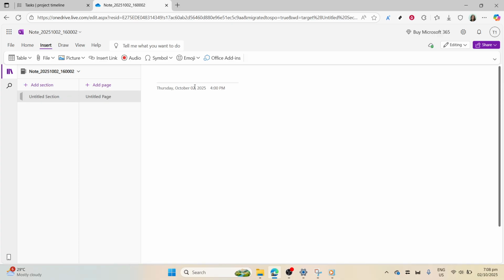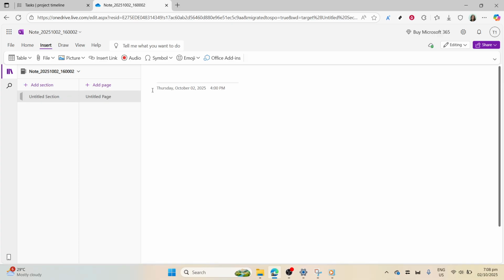more complex layout elements. Once your Notion data is exported, we move on to OneNote, Microsoft's versatile note-taking application. Start by opening OneNote and selecting the notebook into which you want to import your data. This notebook will serve as the new home for your Notion content, organizing it into sections and pages within OneNote.